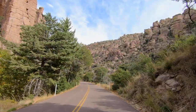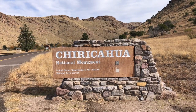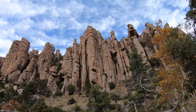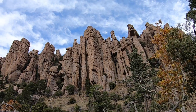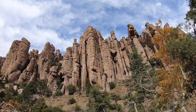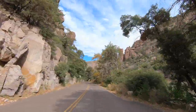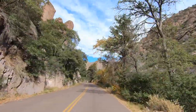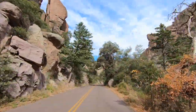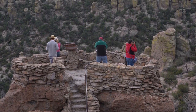No southern Arizona road trip would be complete without a visit to the Chiricahua Mountains. This is a place where you'll find some fascinating rock formations. These thin spires, called hoodoos, support larger rocks that appear to be balancing on top. One of the best ways to navigate through this odd landscape is to drive the paved Bonita Canyon Scenic Drive, which gradually winds its way through a pine forest to Masai Point. At this overlook you have a 360-degree view.